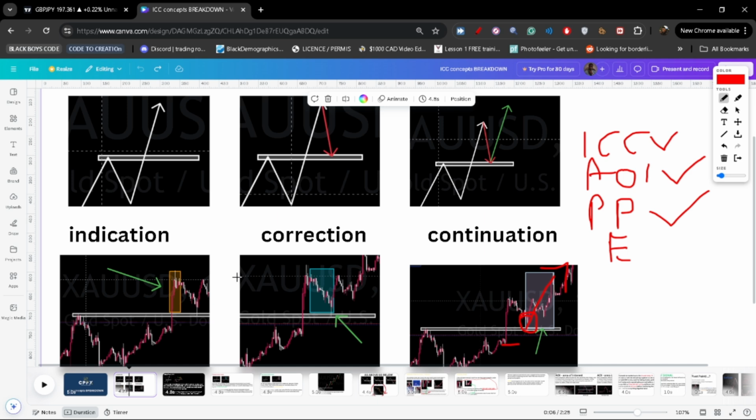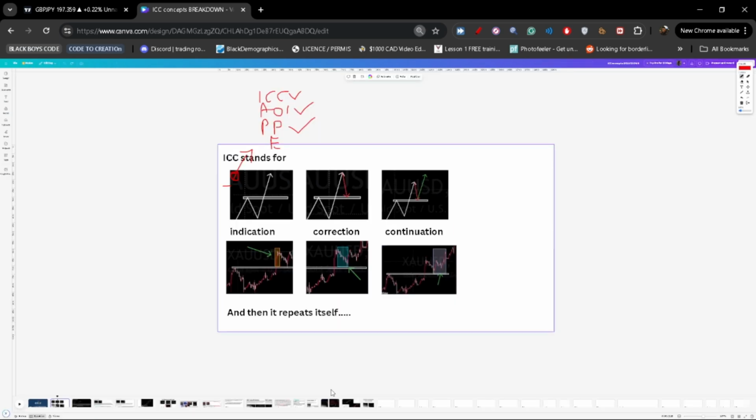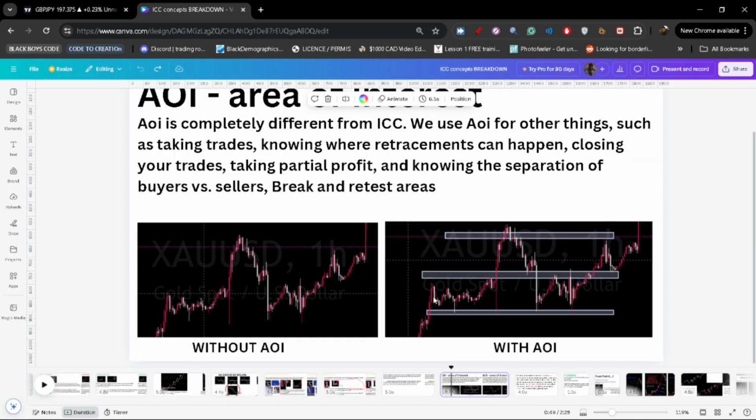So now the next step, guys, is understanding your area of interest. And essentially your area of interest just basically means, where do you see a separation between buyers and sellers, right? So on the left hand side, you can see that price is a little bit confusing, and you can't really tell where you want to take your trade from. But if I showed you on the right hand side to take your trades from these white lines, then you can easily take your trades from here. So you can see, taking simple entries, right? These come from understanding the demarcation between buyers and sellers, right?